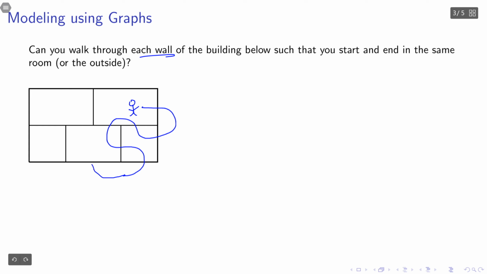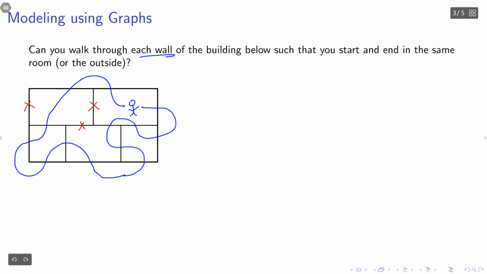And I encourage you to try it yourselves at home as well. If you're watching this, can you trace a path such that you're visiting all the rooms in this building? Okay, so now I'm back to where I started, right? And I see here that there are some walls here that I haven't actually used. And so how can you actually decide this, right? How can you actually tell whether or not it's possible?